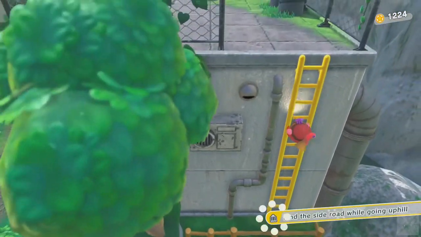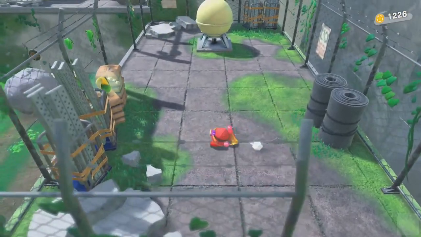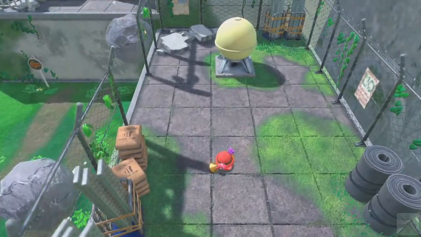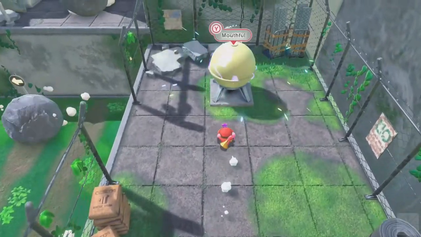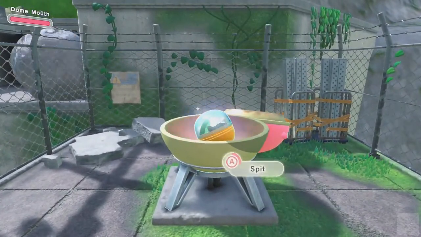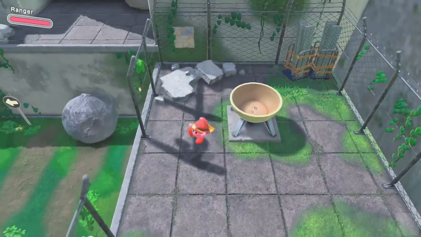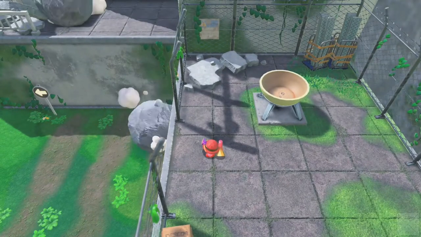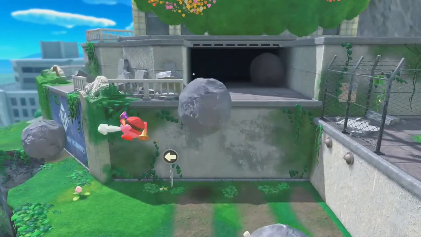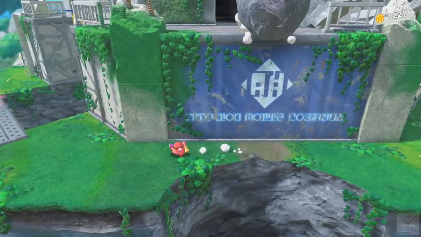Here. Find the side road while going uphill. Okay. That one was actually not difficult exactly, but, you know, it's something that you could have missed. And I get a figurine. Excellent. Okay, this is going to be kind of tricky. Well, I guess no, it's not. Yeah, it's not too hard.